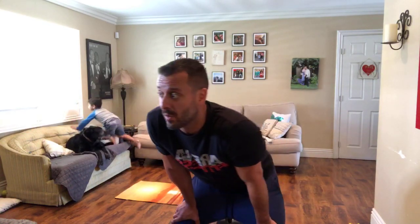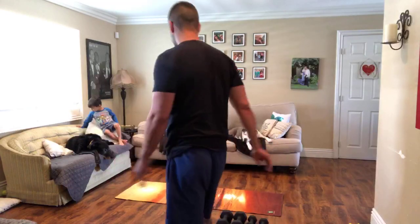10 bridges to finish it off, okay? So again, 50 squat jumps. Laura, go ahead and just do regular squats. Watch your lower back. We're gonna go 20 booty blasters. I'll show you how to do those when we get there, and 10 bridges. So we're gonna kill the glutes right now. This is a glute booty blaster right here, okay?